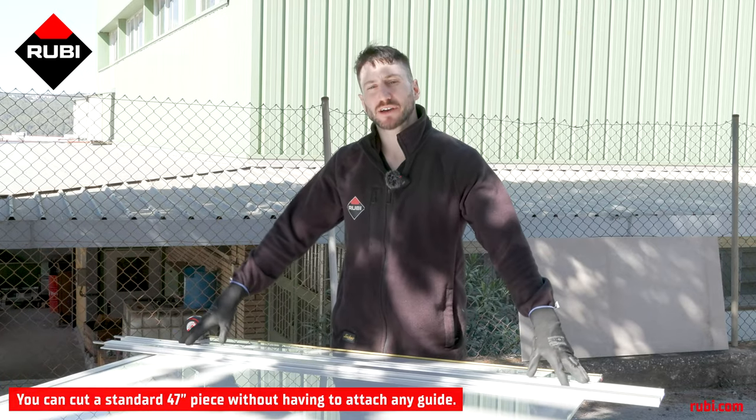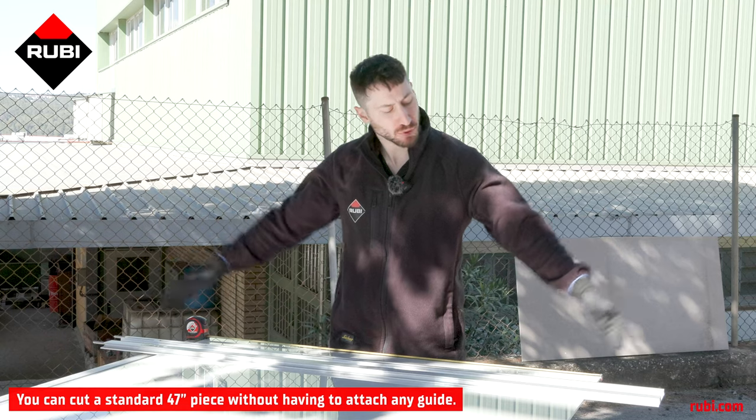The length of the longer guide allows us to cut formats of 47 inches without actually putting any of the guides together.